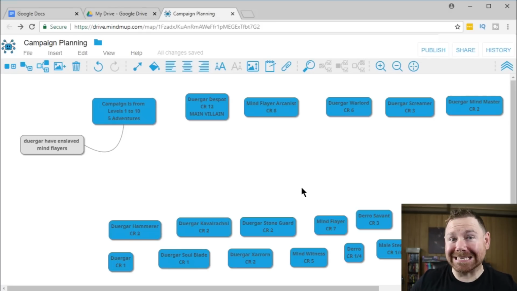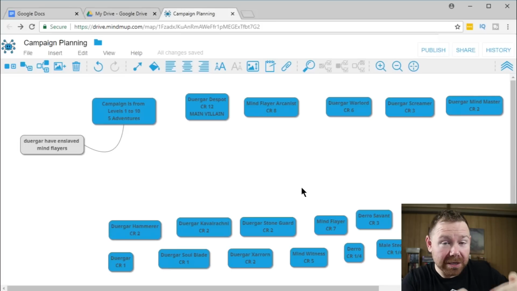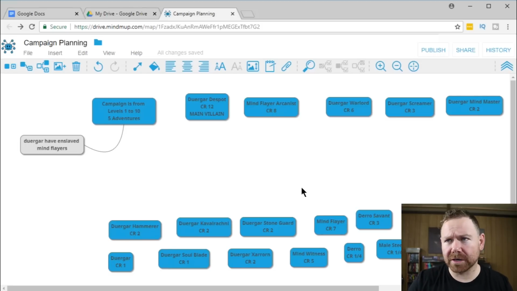So we can get a main idea of what the campaign's going to look like and how we're going to plan this out. Then later on, when we're actually designing the adventure itself, which is probably going to be done a little bit before the players actually play through it, because we don't want to plan too much stuff in advance that will never get used, right? Because it's not a good use of our time. So something high level and not super granular is going to benefit us. So this is probably not a bad place to stop right now, as far as picking out monsters. I think we have some really cool stuff going on. I think we have a main villain, we have a main idea, possibly. So we've got some monsters picked out.